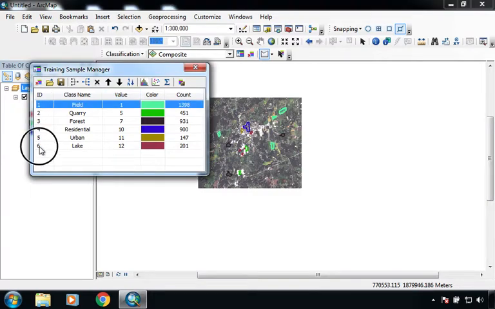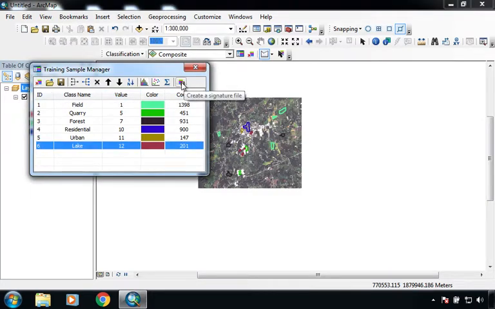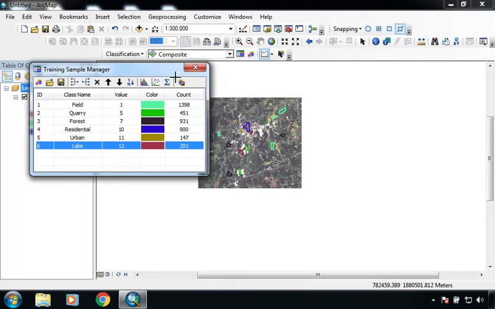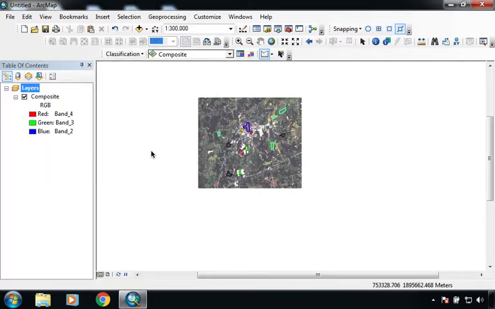And once we're satisfied with our 6 classes, we can save what's called a signature file. And I'm just going to save this to my desktop. You won't see this. If you were doing this, you'd want to save it to your iDrive. And I will save it, and I'll replace one that I made earlier. Again, the signature file is just going to contain the information that is needed to characterize these populations. So it's going to consist of a list of means for every classification, and a list of covariances for all of those as well.